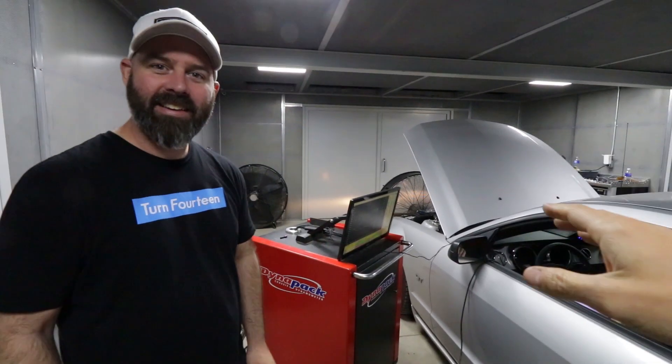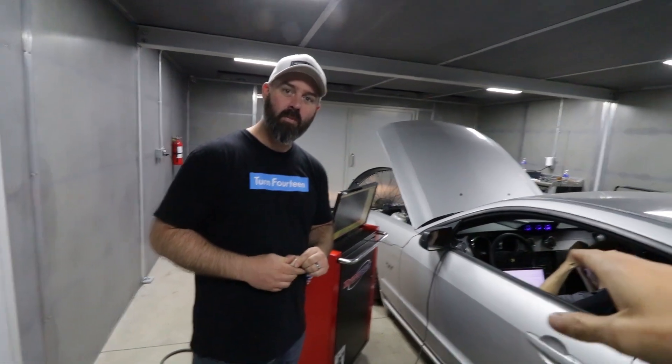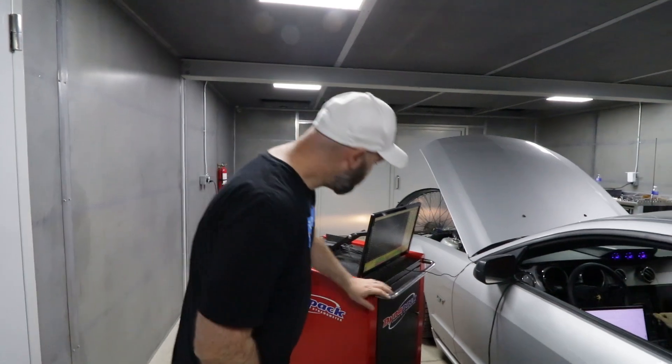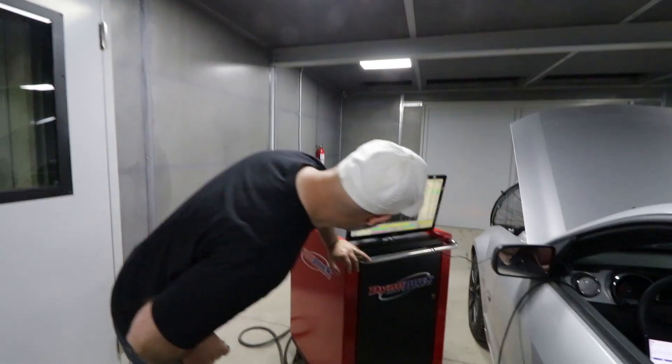You apparently can run these cams straight out of the box. Sasha did a preliminary pull without changing the tune at all and it made good power — picked up like 20 wheel or whatever it was. It does work, so you can do that. I apologize, internet. Where are we at, DP? Give me some numbers.